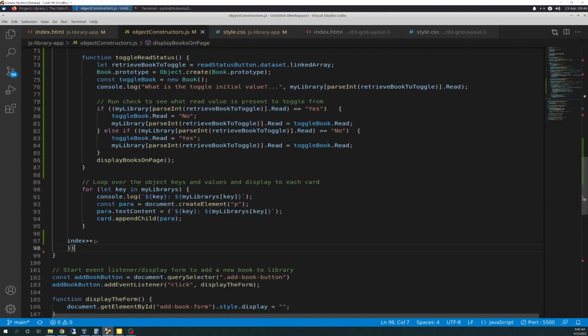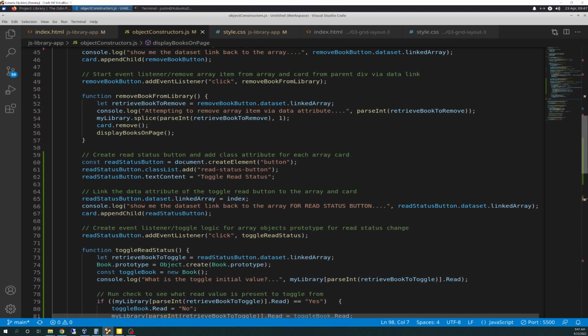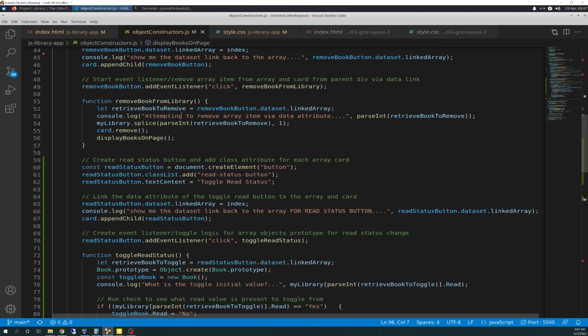Everything else has been kept the same. I will tell you, I did move incrementalIndex++ down to the bottom, still inside of the forEach loop. I moved it down here because I needed it to increment after this was run, otherwise it wouldn't update correctly. Originally I had it right before the remove book, or right after this line right here, and that was fine before I added the next listener.